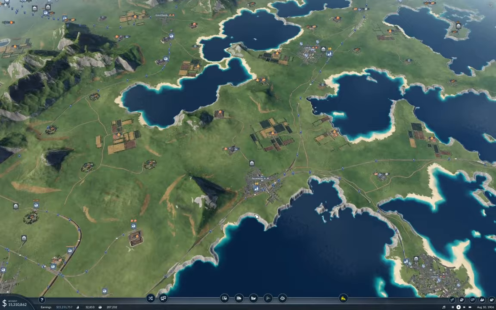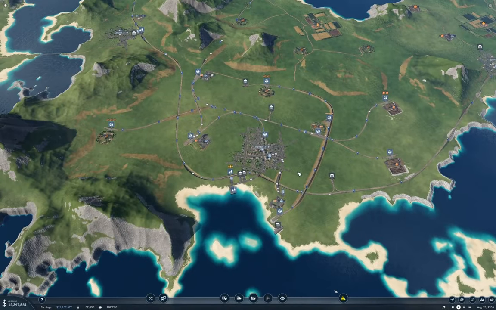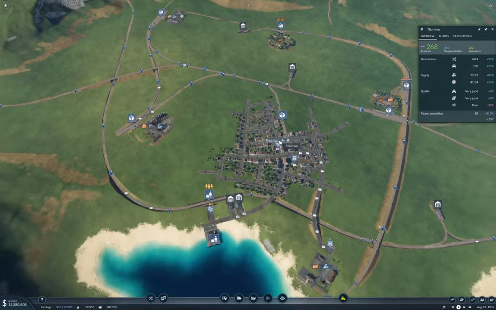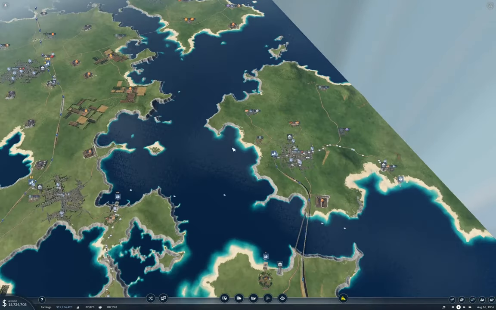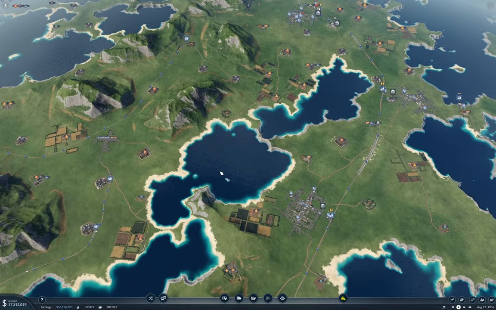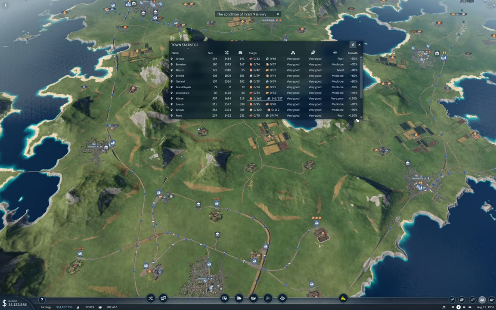Now I just want to check in and see how Sacramento's doing. It's 195. Let's see how Thornton's doing. 257 is the target, so it's at 268. That's not too bad. Grand Rapids, I think, will be the project next time. Let's take a look at, where is it here? Town statistics. Okay.